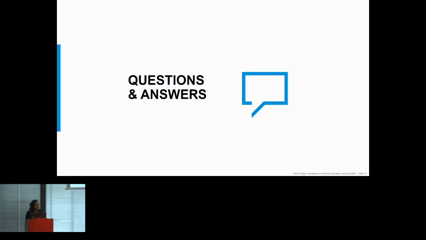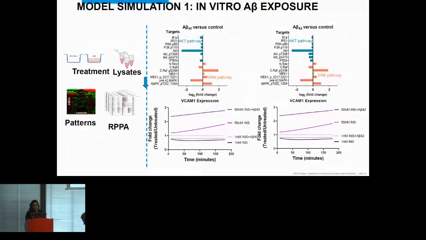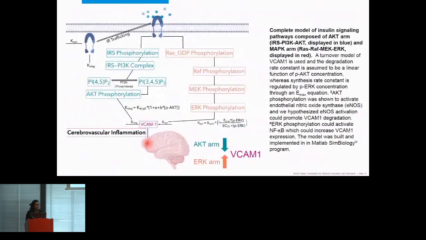Yeah, in the next slide, I think. So in the ERK pathway, you have everything that is upregulated, but then you have one that is always downregulated. Does this component have a meaning in this pathway? No, not really. This is the RPPA proteomics array we did here, and we were looking at the data, and this is what we found. We were trying to fit it with the rest of the model that's out there, primarily looking more into the ERK. As you can see in this equation, we have the phosphorylation of ERK and the phosphorylation of AKT that we are more interested in. So it did not really bother us that that particular one was different.